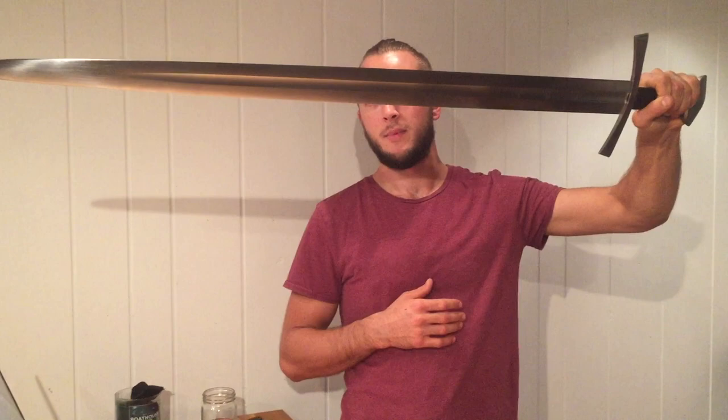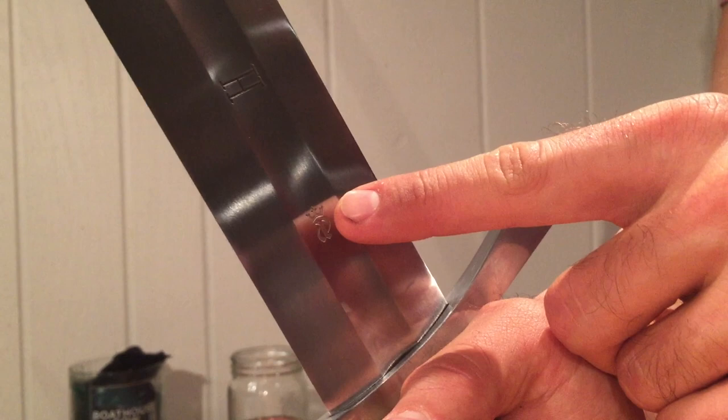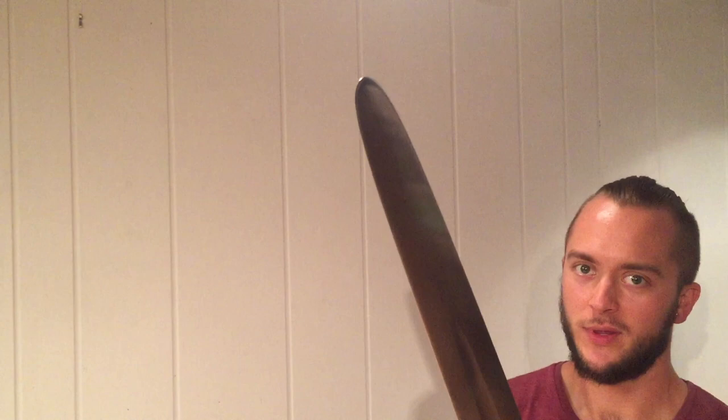Let's get some panning up on the blade. Notice on this side you'll see the crusade-type cross, and some other details. Albion's logo is beautifully stamped in, and there's actually a crown marking for the museum line — that's awesome. You'll notice the tip is very rounded off. I believe that is because if you're dealing with armor and you need to thrust through it, your tip is not too pointy to where it's going to snap off. You actually see that even in Roman gladii, where the tip is very broad at the end.